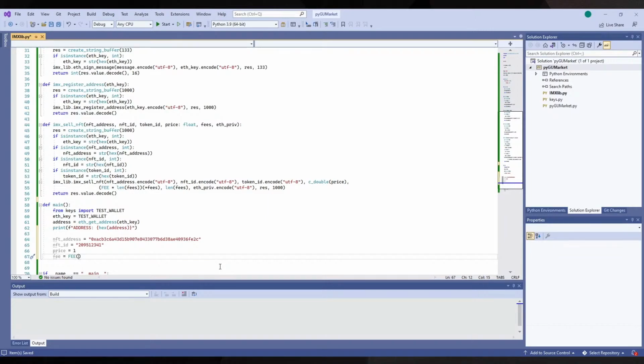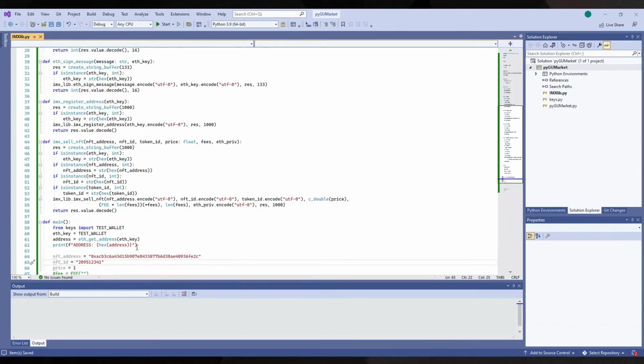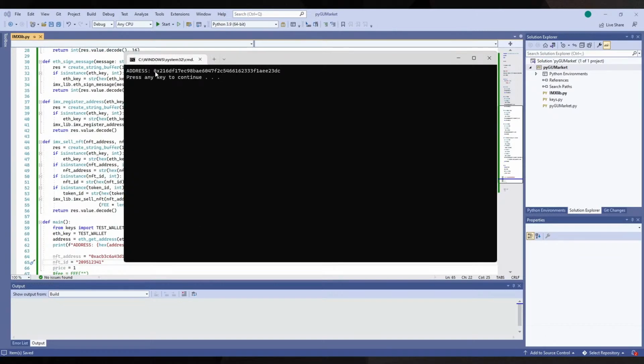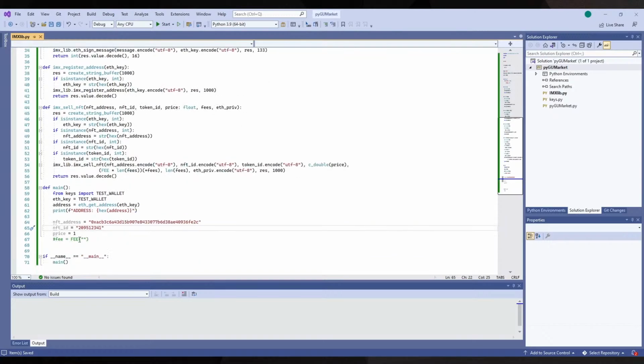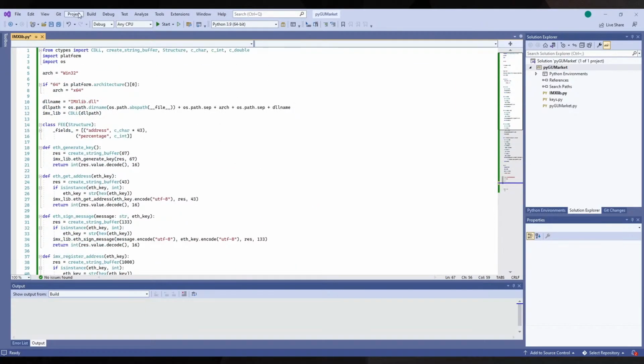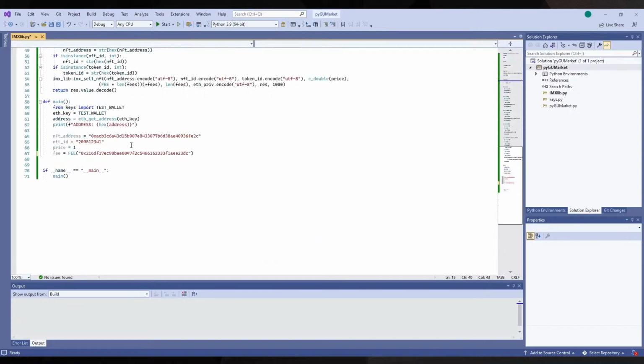Let's see. And we'll add our own address. Hang on, what was my address again? Now, of course, since this is a C char, this needs to be a byte string.